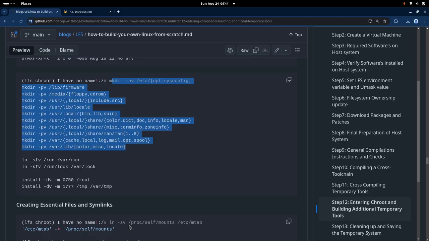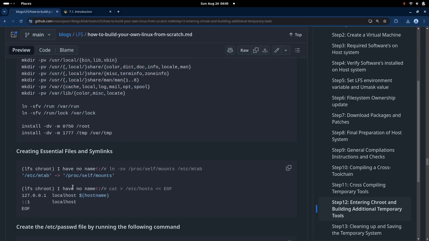So LFS is trying to create all this directory structure within the chroot environment that is compliant with the file system hierarchy standard. You can follow this with the documentation also, and then creating the essential file system links. We need to create these links and update the /etc/hosts file.